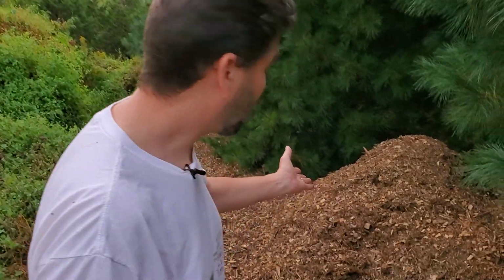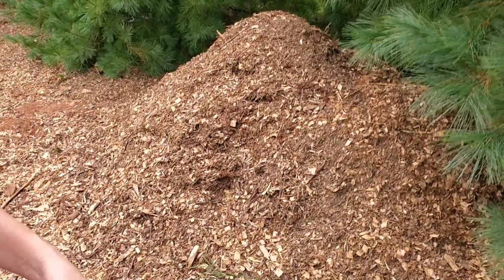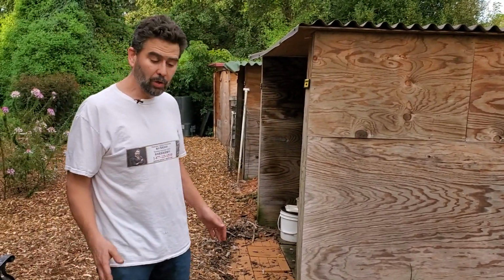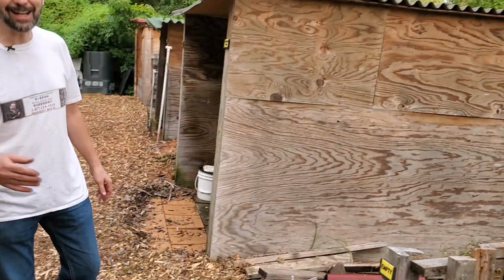Okay, so over here I just have a pile of wood chips, just for extra wood chips in case I need them. And what I'll do is I'll take you and just show you the rest of the composting area. Wood chips are great. These wood chips that you see down here were free, delivered by chipdrop.com. You can go on their website and order free delivery of wood chips, but I really suggest you watch one of their videos on why you don't want that. There's a lot of negatives, but it all works for me.